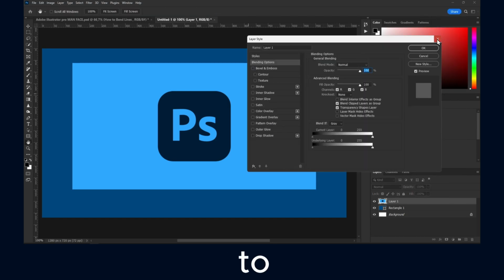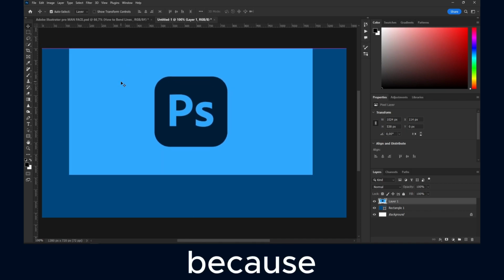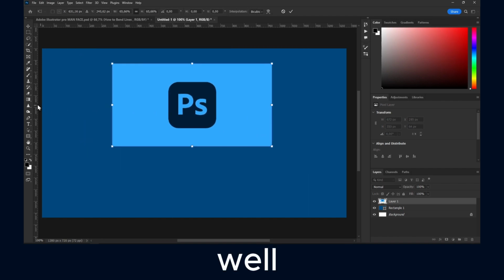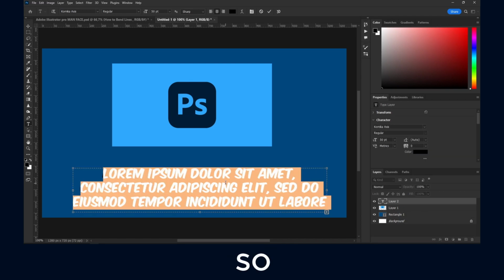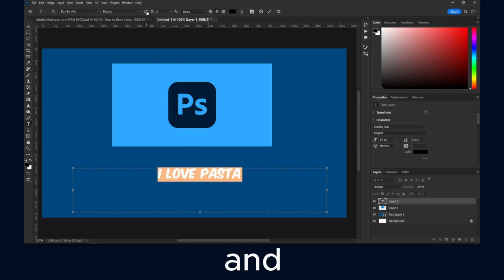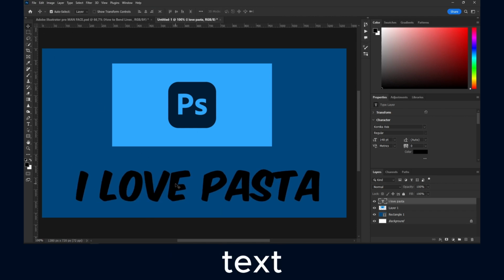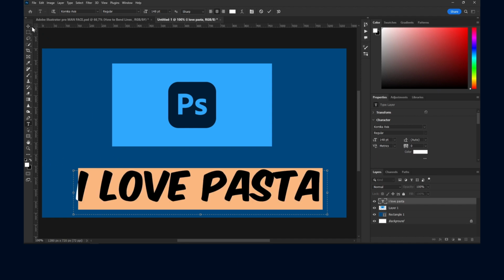Before showing you how to add drop shadow there, let's actually add some text as well, because I want to show you how to add drop shadow to a text as well. I think I found this important as well. So here I have some text, and I'm just going to increase the size. Very simple text, and of course I'm going to change the color to white.